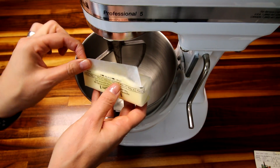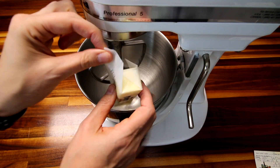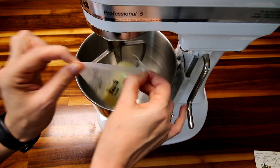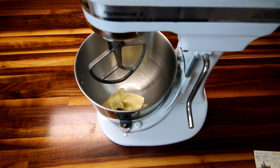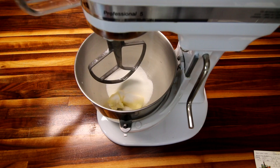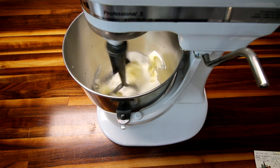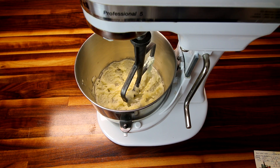I left it in a little too long, which I tend to always do because I never get my butter out to soften ahead of time. It'll be okay though. You want your butter in there, then your granulated sugar, and then we're going to cream that. I've got that creamed, so now I'm going to add my bananas in.